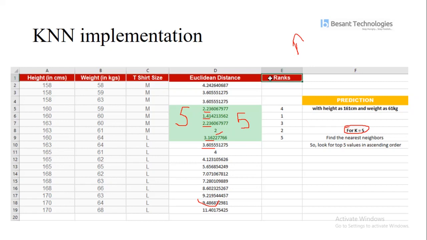So 1.4 becomes 1, 2.2 becomes 2 and 2.2, and the 3.6 values are almost the same, so anyhow it comes as a 3 or 4, because it's all the same. And then 3.1 we are just making as a 5. So now we find the nearest neighbors. We look for the top 5 values and make them in ascending order.